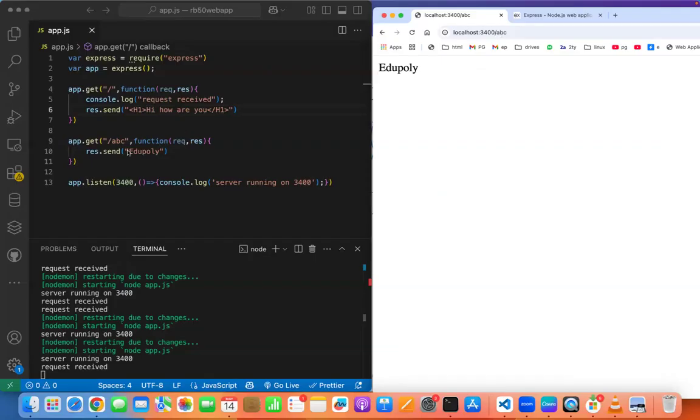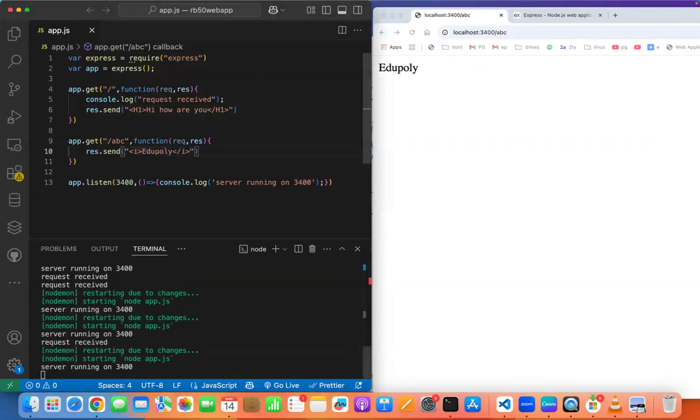Yes, put this Edupoly in I. Now when I send a request for ABC, the response is coming as HTML. So what is my web application doing? It is accepting the request and it is sending the HTML.